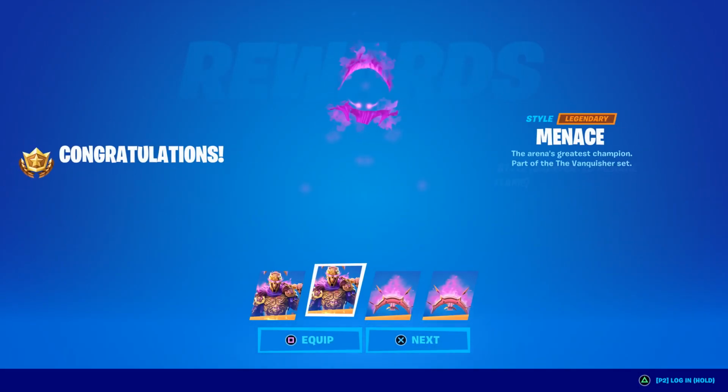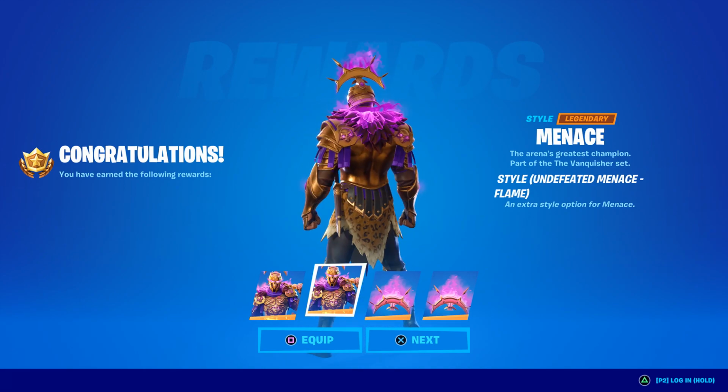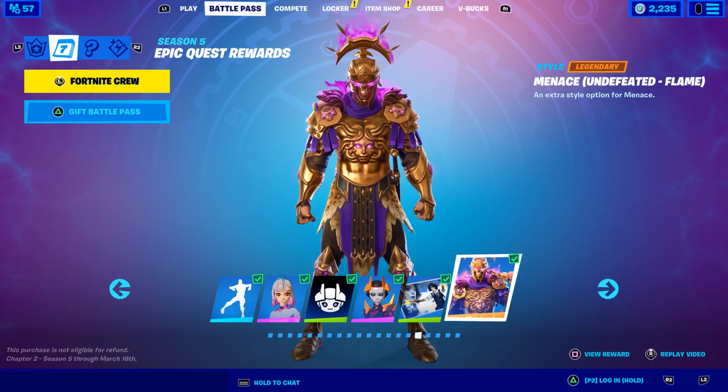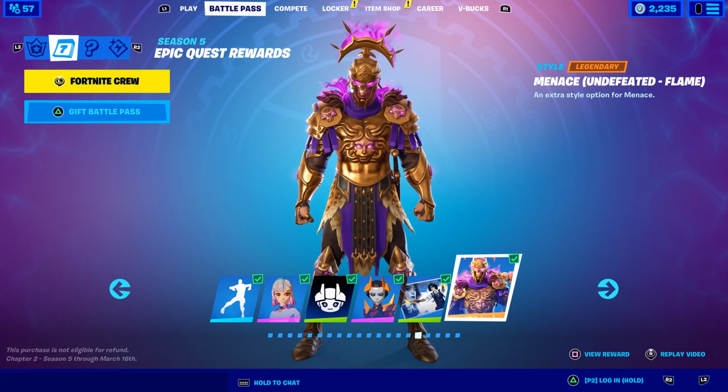Alright, welcome to my Undefeated Menace skin review. So as you can see here, you can now unlock the Undefeated Menace Flame style, and in addition you get the Heavy Helmet Plume. Now of course, in order to unlock these in the first place, you have to do 80 epic quests, and those are the weekly challenges.